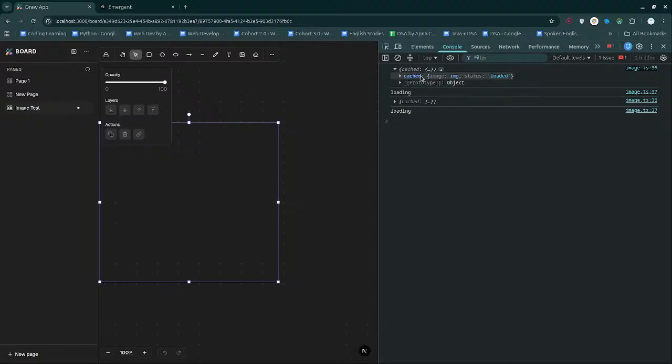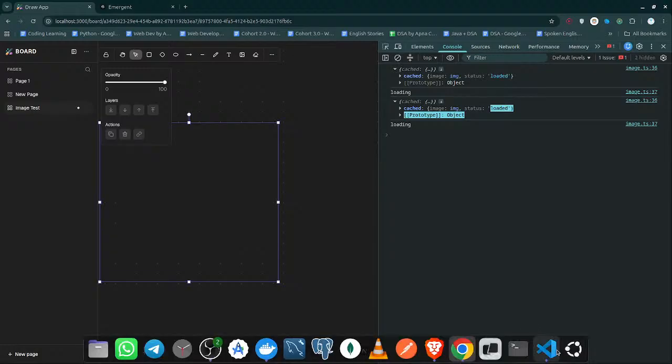Cached, and in there we have the image and we have the status. Why loading and loaded when that's the same object?